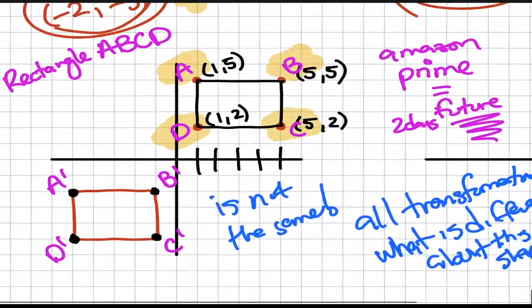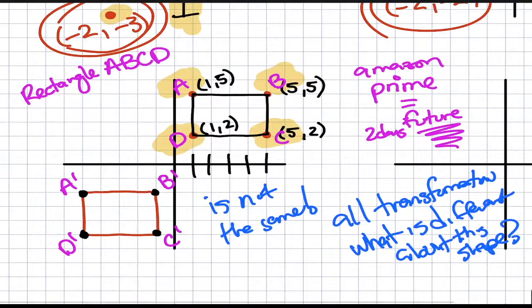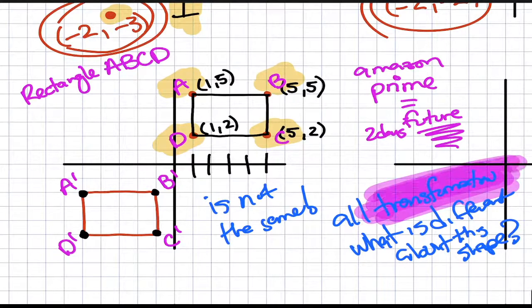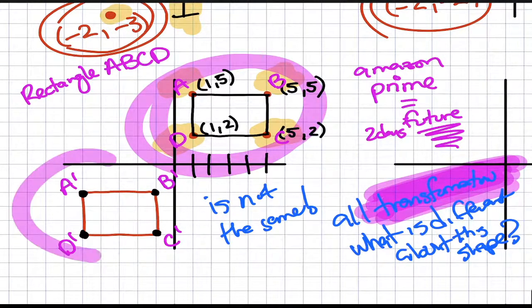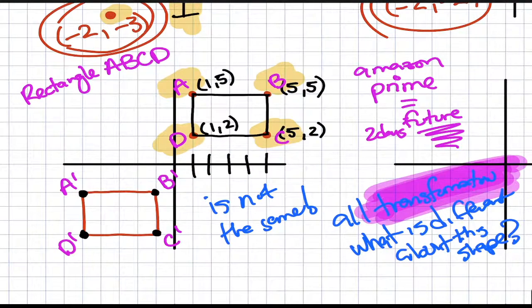Let's have a look, because there are lots of different things that can make a shape different, and that's why each of these videos is going to cover a different type of transformation. But I want you to start off by knowing what the word means. We're talking about why this shape, this one right here, is different from this one right here. We know it's different because we said it's prime, we said it's in the future. And your job is to tell the reader what's different about it.